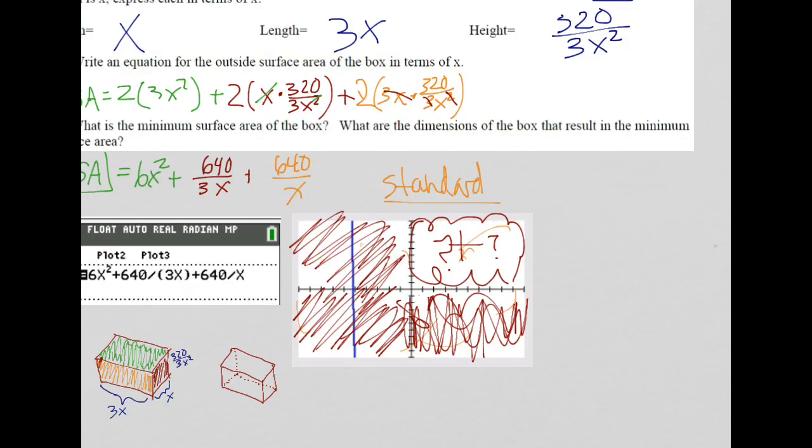I do know that this is a box. I do know that we're graphing the surface area of the box. I know that the volume of the box is 320. I know that the formula for volume is length times width times height, which in this case is x times 3x times that weird 320 over 3x squared thing, which I'm just going to ignore for now. Let's just think about that x and 3x. I want to figure out a good window for my x values here, so you can kind of think of it as a realistic domain for my function. Imagine if I picked the x value of 10.